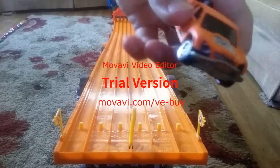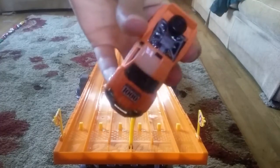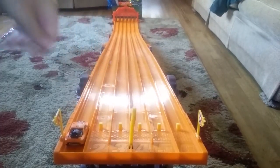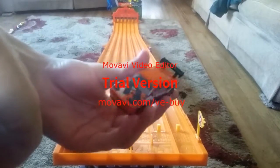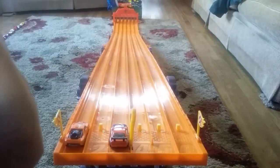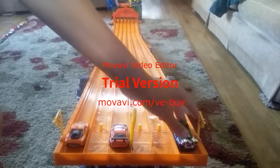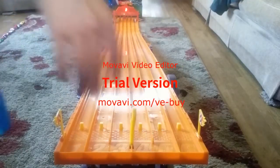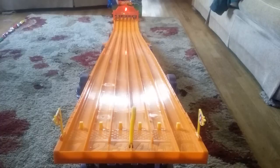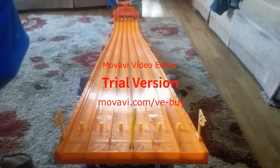In lane 1, we have Off Track, which I believe is a color shifters. Yep, it is. I liked it. In lane 3, we'll have a Dodge Challenger drift car. And in lane 6, we will have Hoverstorm. Let's see how they do. Winner, lane 3. Okay, so the Dodge Challenger drift car has won.